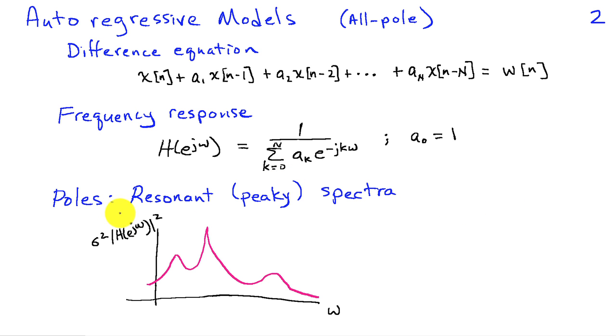So autoregressive models, it turns out, because they have poles, are well suited for resonant or peaky spectra. Basically, we can make this quantity small, and when this goes to 0, we get sort of a 1 over 0 effect, and we get a peak at frequencies where that happens. So if we look at the kind of spectra that we model, we see that they typically look like this. They'll have a broad, shallow dip in between peaky sections of the spectra. And these peaks are where poles get relatively close to the unit circle at those frequencies.